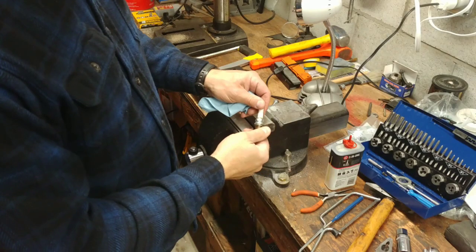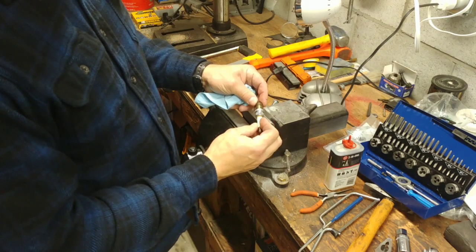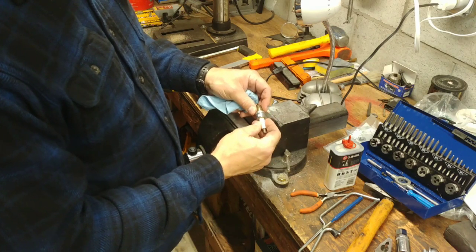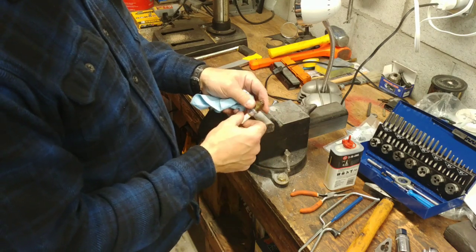And now we're going to get into building a piston stop. I would make a little video of how to make a piston stop for proper timing adjustment — finding top dead center, that kind of deal. I'm using an old 14 millimeter NGK spark plug from a vehicle that I don't even own anymore.